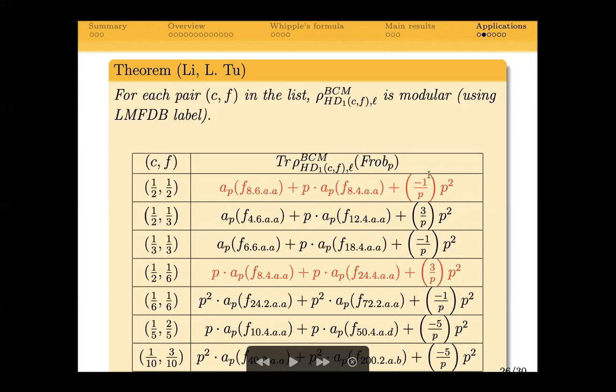This is the one-dimensional representation, so everything decomposed nicely, but there are different phenomena. You see, I highlighted this one compared to the next one. The next one over here is going to look different. You have a p times, now the Galois representation corresponds to a modular form. It's only weight 4, level 8, with additional p here. So according to the decomposition, we're able to prove very explicitly each case will be automorphic. So this is the corresponding modular forms.